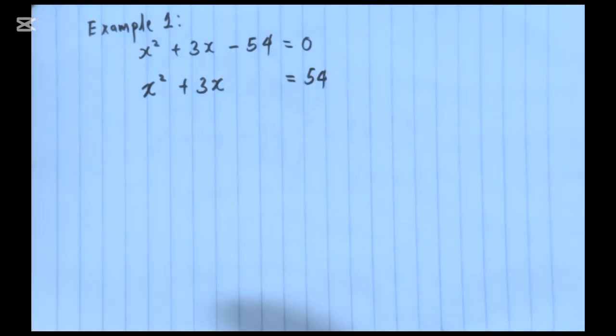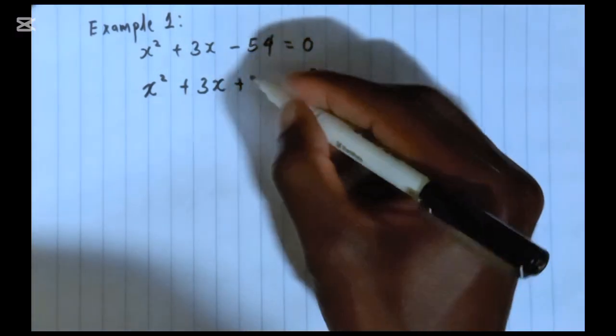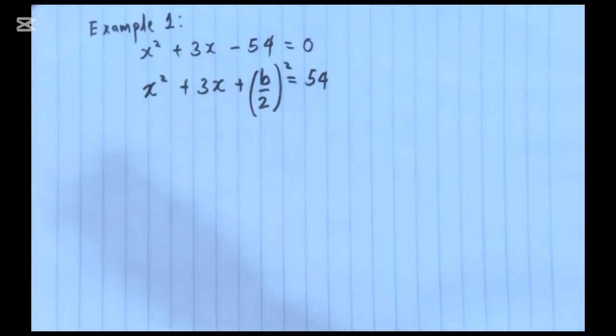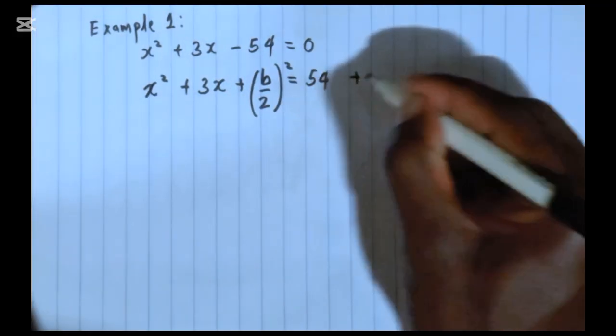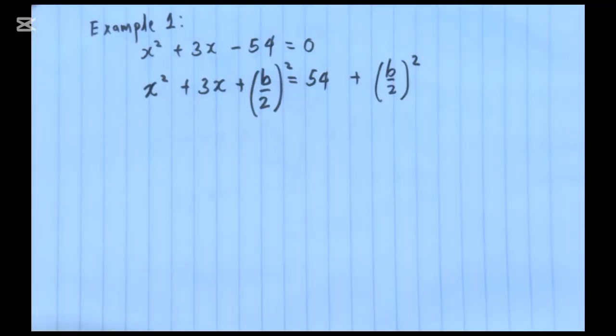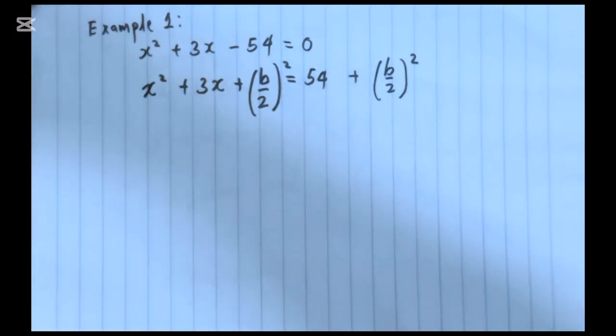Now we have a situation where we can rewrite this equation as a perfect square. So after we've done this, we are going to give our approximate value of c as b all over 2 squared. And whatever we do on the left hand side, we are going to do on the right hand side, plus b all over 2 squared. Remember, this is the same format that we were using to identify perfect squares of quadratic equations and expressions.